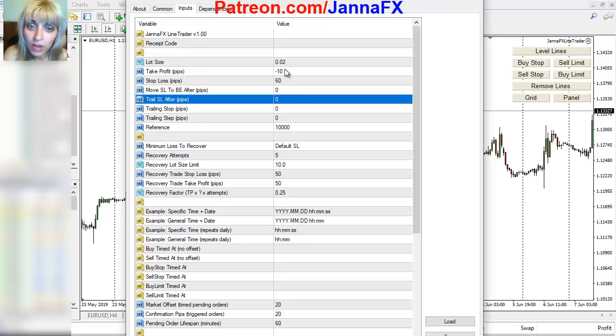So if you, for example, decided to use the half position which you already made, so you know you close 10, and if the market goes back, for example, 10 at break even, you walk away with just that half position. But if it moves another 10 back, so it's 20, then you're going to lose what you made, but you will walk away with 0. But at the same time, you'll give that space for the market to pull back a little bit and then come back and continue with more movement. That means you can still stay in a trade and get a little bit more profit. So that's something new to try.